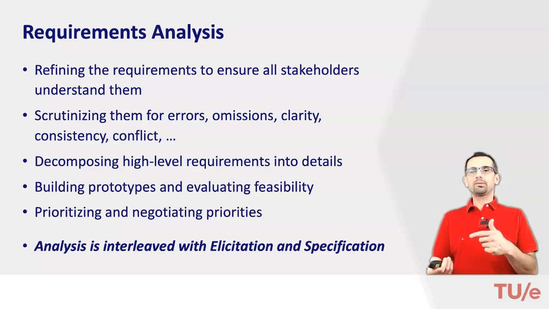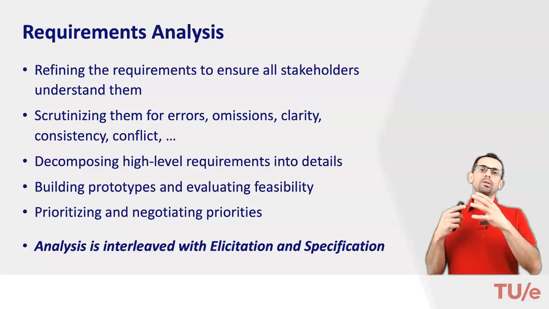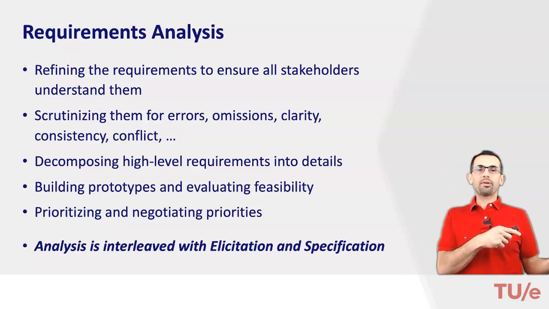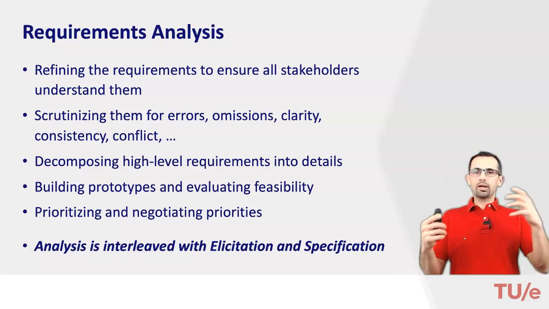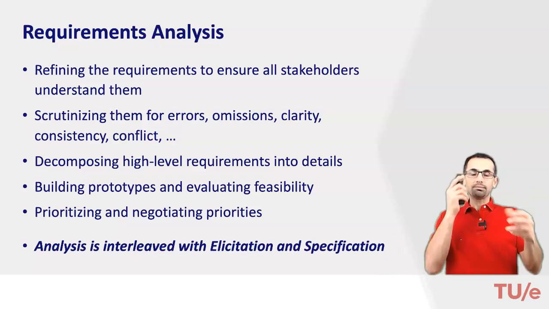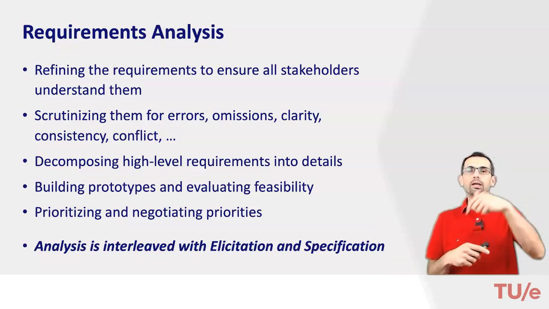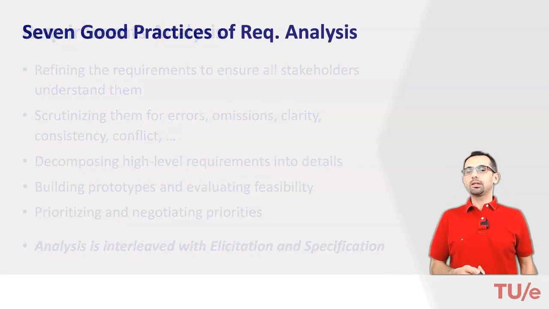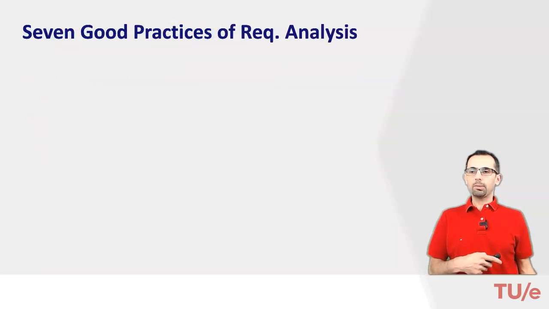As I mentioned in the previous video, there's this kind of an ideal sequence of activities where you start with elicitation, continue with the analysis, and then you do specification, and then verification and validation. But these activities are very much iterative. You obviously start with the elicitation, but then you do a little bit of analysis during elicitation, and then in specification you go back to elicitation perhaps, and so on. So again, very much iterative, despite the ideal sequence that we can imagine.